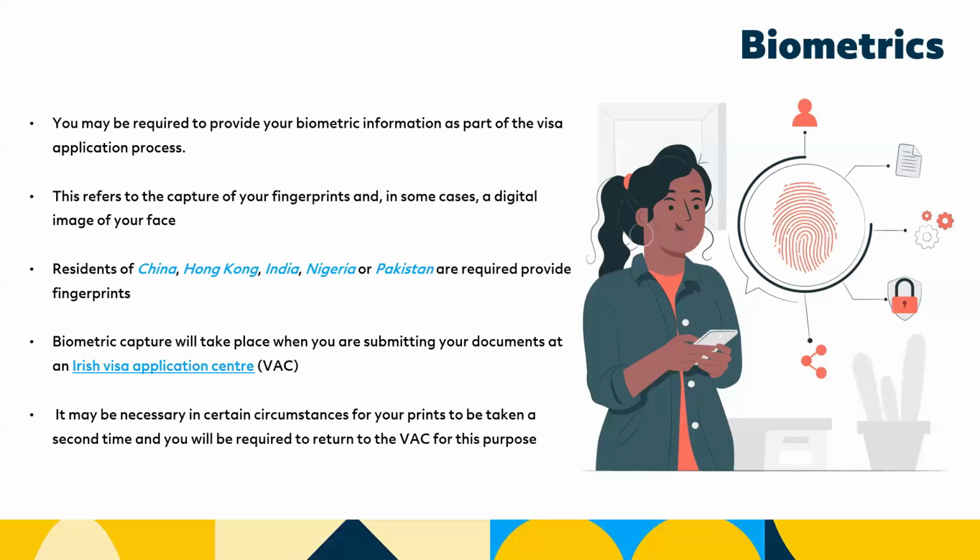So for most people who will be applying for the first time, residents of China, Hong Kong, India, Nigeria, or Pakistan are required to provide fingerprints as well. Biometric capture will take place when you submit your documents at an Irish visa application center. It may also be necessary in some circumstances for your prints to be taken a second time, and you'll be required to return to the VAC for that purpose as well.